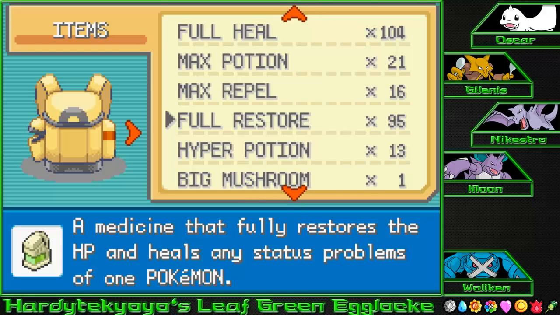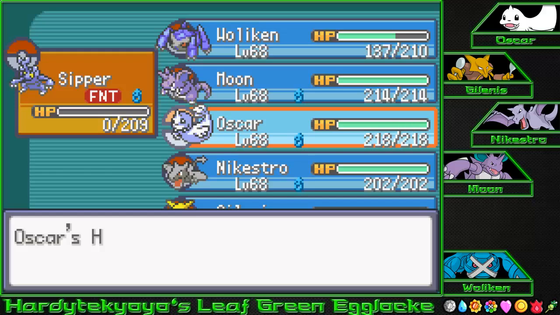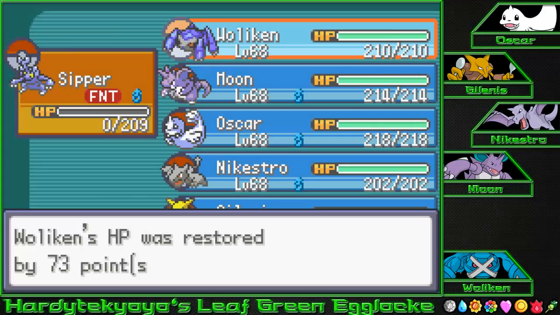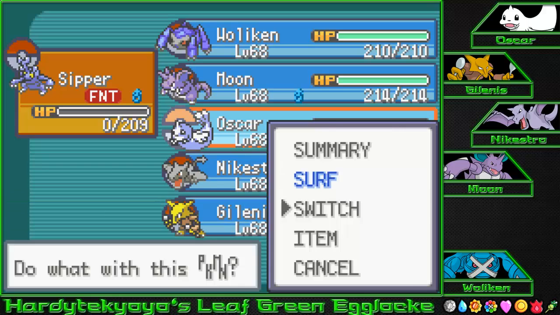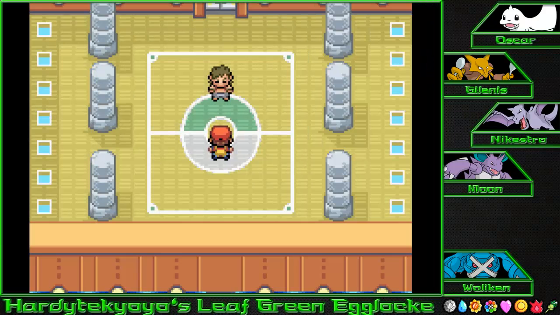But before we do that, let's heal everybody up. We got plenty of full restores. I'm getting Skype messages, but I can't be bothered to go on Do Not Disturb. I think he starts off with Steelixes, and Steelixes really, really scare me. And they're the reason I have Oscar, because... Anyways, yeah, let's do this.